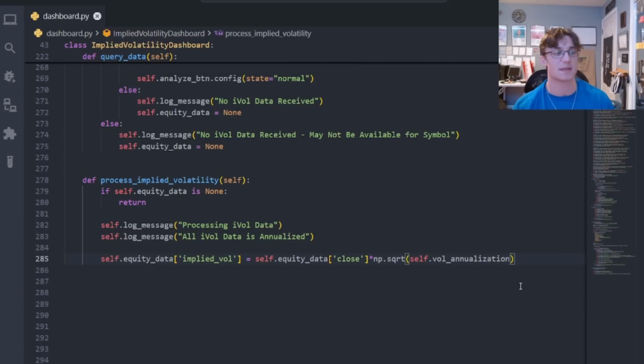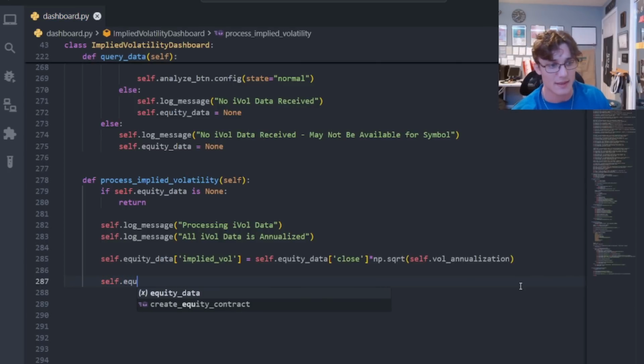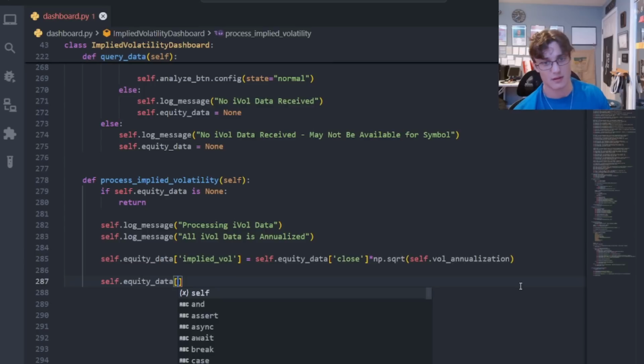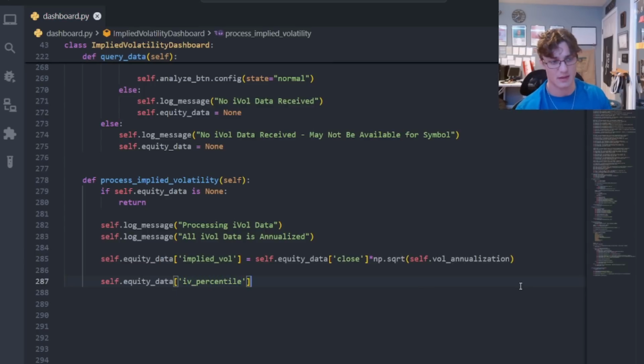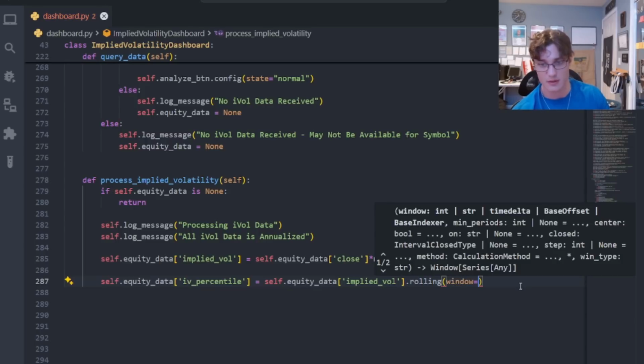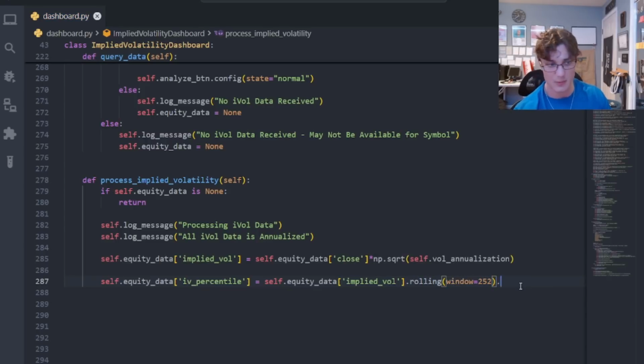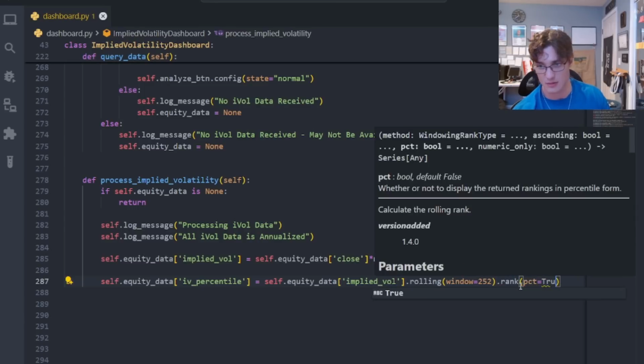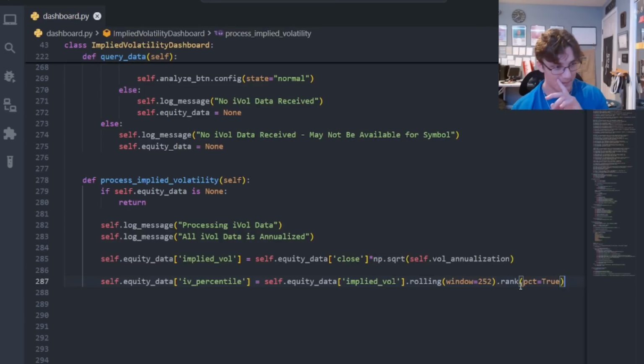Now we need to create this percentile breakdown. Self.equity_data, we will do an IV percentile. We'll set this equal to self.equity_data implied vol. Remember, this is annualized. We'll do a rolling window of 252, and we will rank it to percentile.